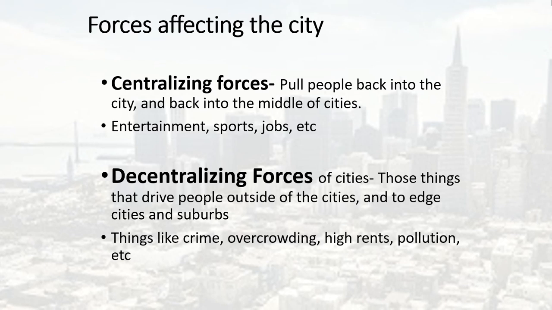Decentralizing, things that drive you out, make you want to live outside of the city, out in the suburbs, or do less. I'm not going into the city because of blank, blank. Things like crime, overcrowding, high rents, pollution, hard to travel, no parking, just the inner parts of your city get run down and people want to move out. Hey, that happened in Omaha. We had the 60s, 70s, and 80s, downtown Omaha starts changing and everything starts moving out west, and downtown itself starts having problems. But what we're going to talk about Friday is gentrification, commercialization, where you get people to move back down, you redevelop downtown. But these decentralizing forces are what drive the suburbs, urban sprawl, and the moving out to places like Bennington.